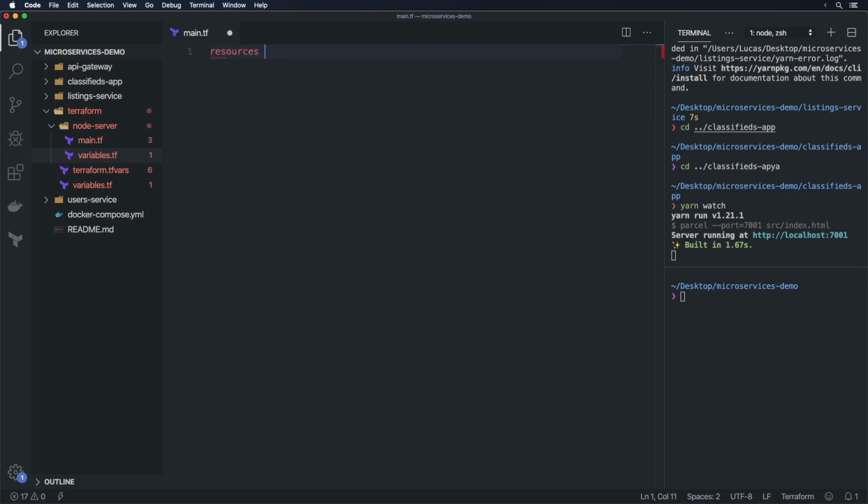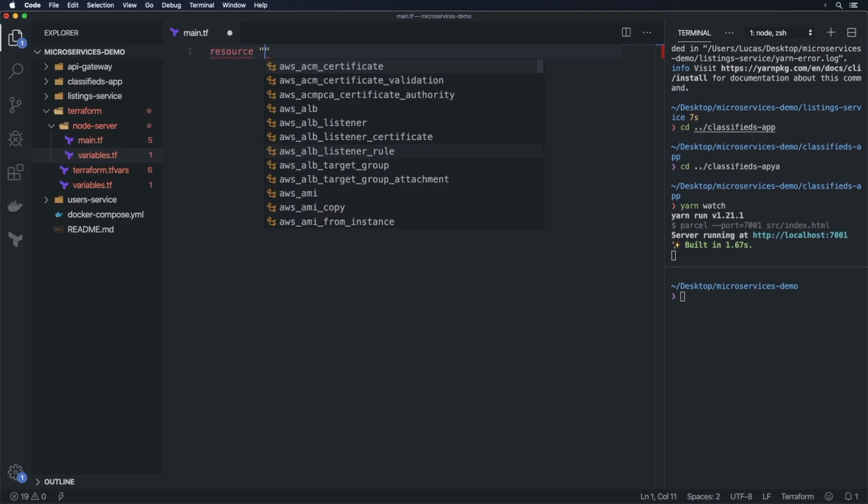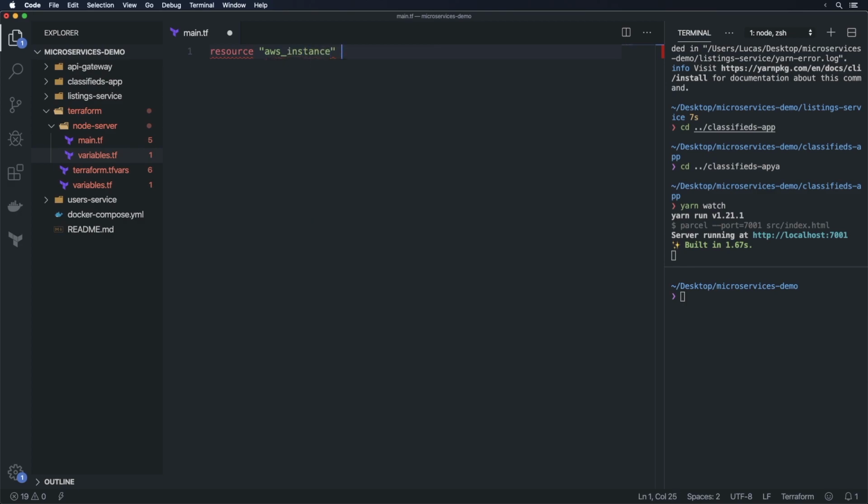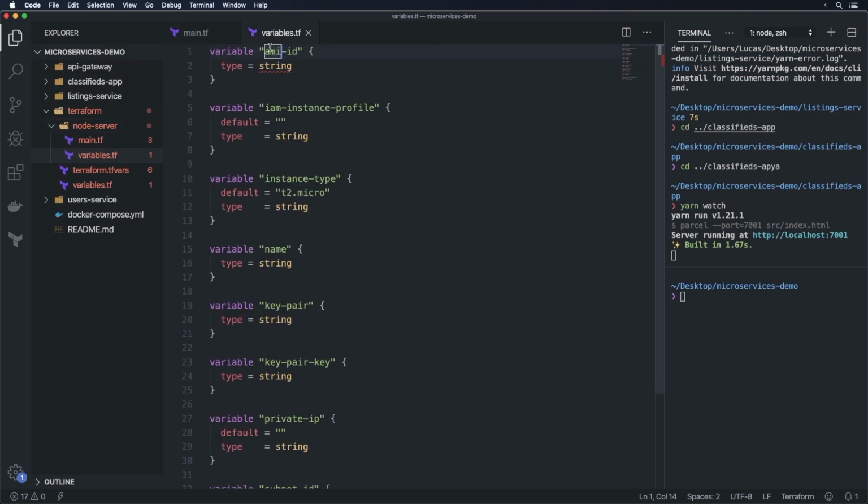Resources are basically things that you can create inside of Terraform. For example, we can create AWS instance, which refers to an EC2 instance, and this one's going to be called default. Default is just an internal name for the resource here. It's not actually a name which gets applied at some sort of AWS level. It's just used internally inside of Terraform. So now we have this one here. We're going to do AMI equals var.AMI-ID. You see the var comes in from variables here. Like I said, the file names really don't matter. All of the files get run together inside of this directory. So var.AMI-ID, it figures out that it comes from here.